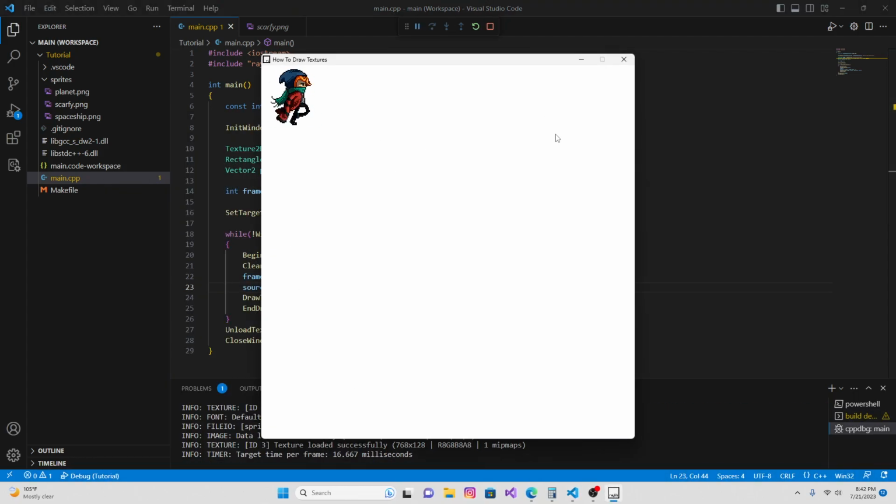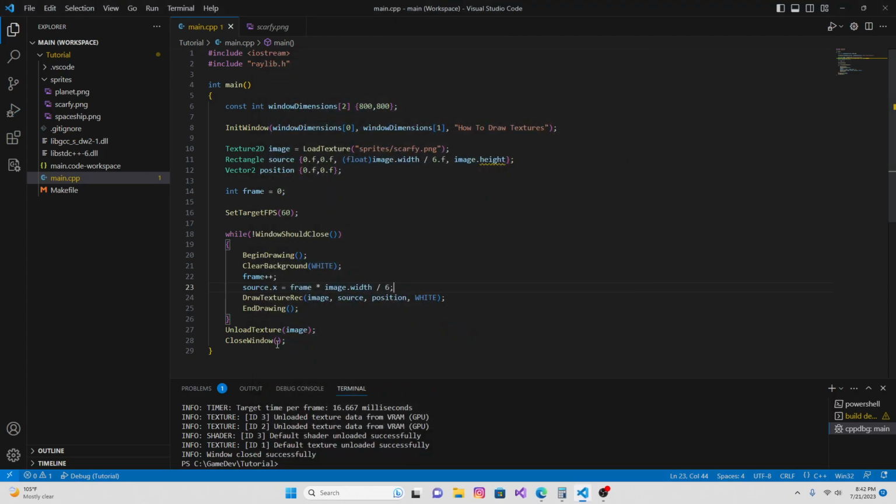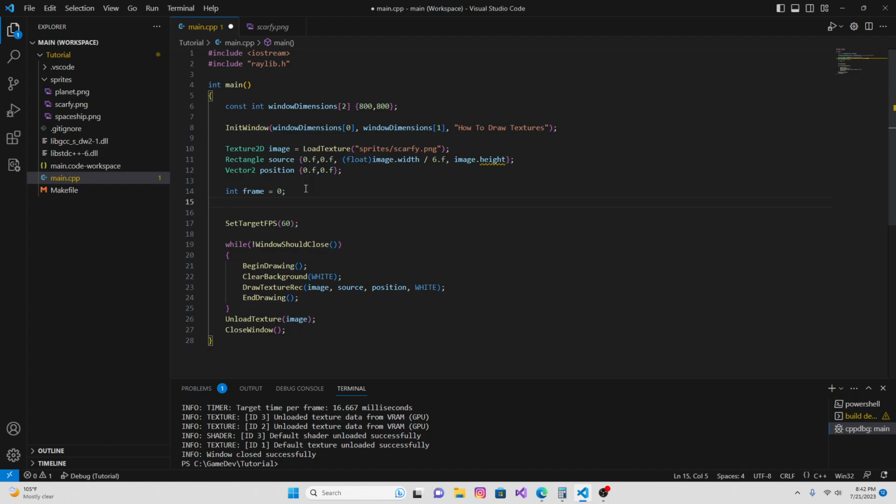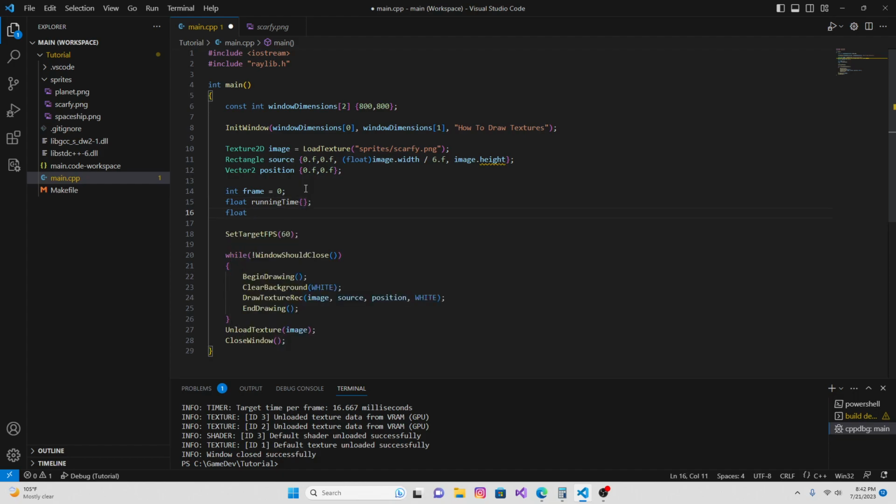Now you see he's moving a little too fast. Why? Because our loop loops really fast. So we actually need to change this and add some time so that it changes slowly. How do we add time? We can actually make 2 variables. One called running time, it's going to be set to 0. And one called update time, which is the timer we wanted to change the frame. Which we can set to 1.f divided by 12.f. It's a very small number. Make this a constant. We're never going to change it.